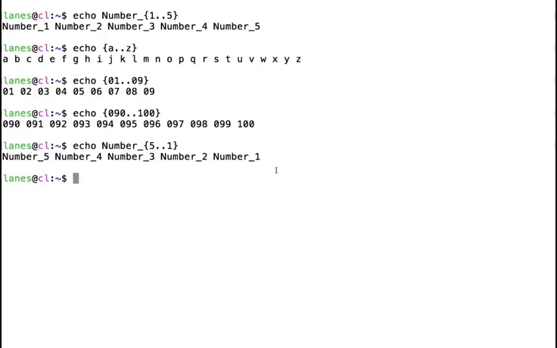Brace expansions can specify a range of characters as we have seen above, and character ranges can also be reversed. We observe that this character range has expanded to lowercase characters in reverse order.